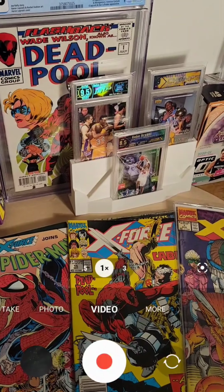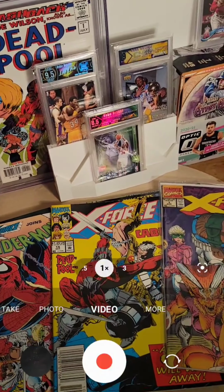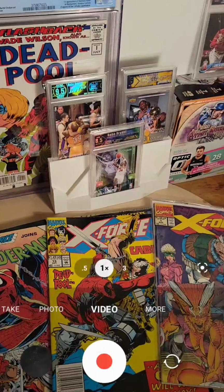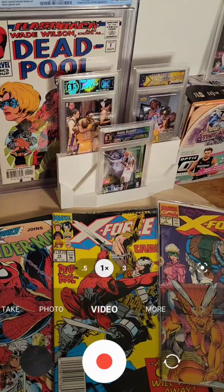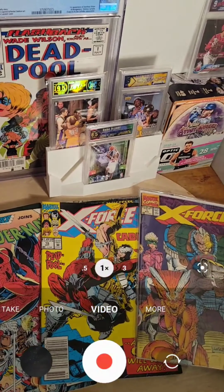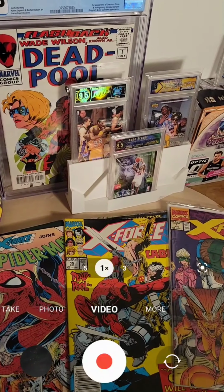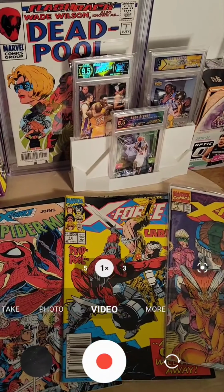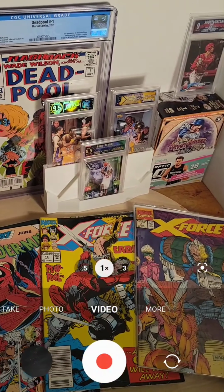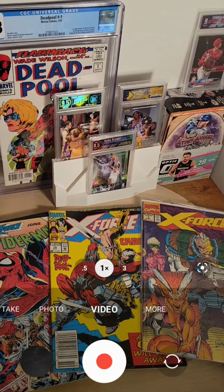Up and coming, not too many more hours from now, we got a pretty important book coming up. I consider it important. For me, it is a grail. Not for everybody, it may not be considered a grail. When you look at the real world prices, you'll have your own opinion on that. We're definitely going to hop into that, check out some prices, see what's going on in the physical.